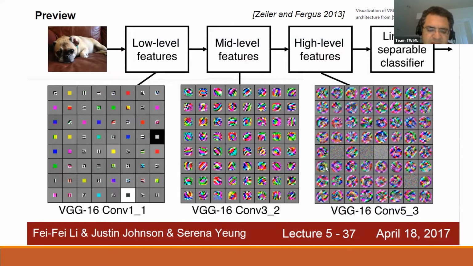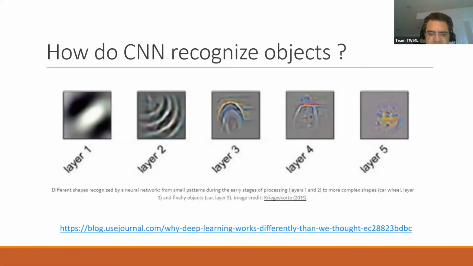This is showing the features in different layers of VGG. This is from the CS231n course. Then the author has one more example, which maybe is easier for me to describe: the earlier layers have some basic shapes, then layer 3 is getting to a wheel, and then at layer 5 you might get to the complex object. And this is from a paper in 2015.